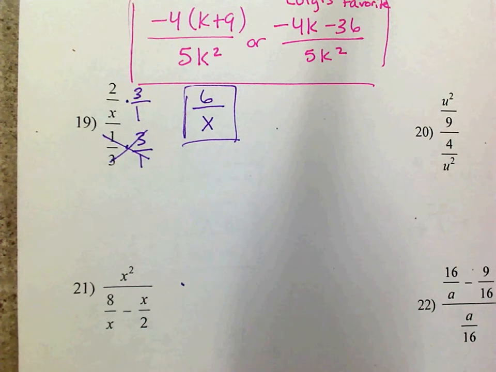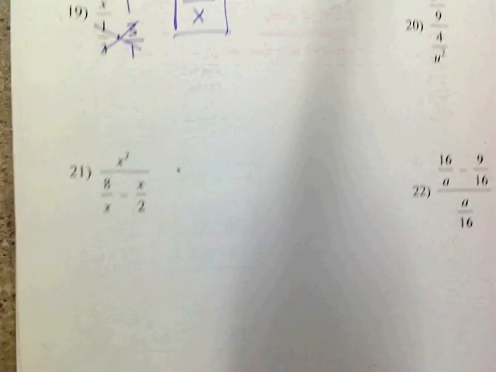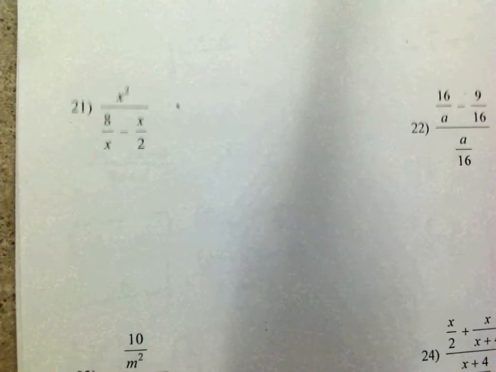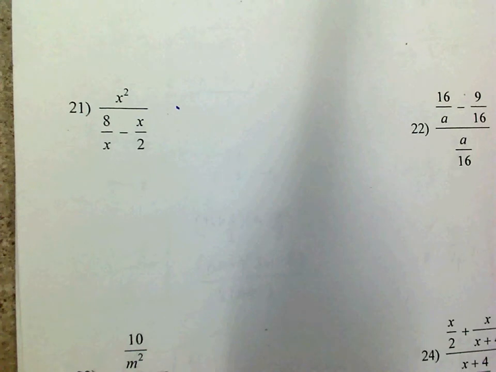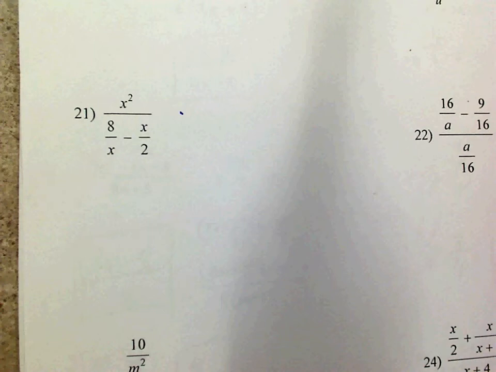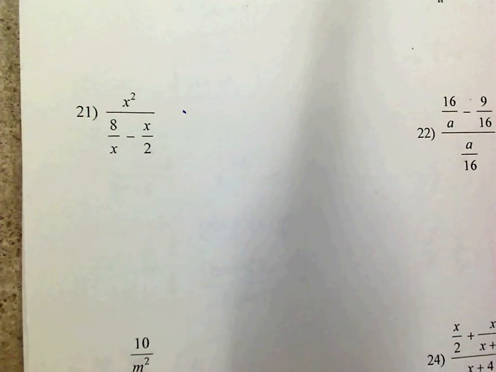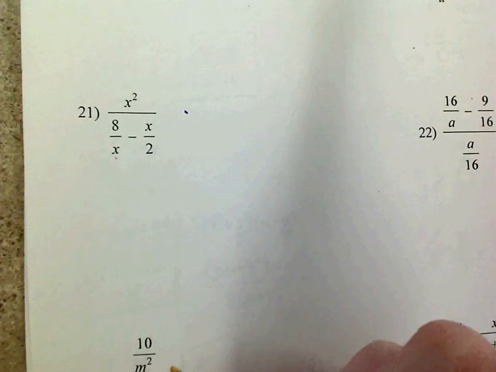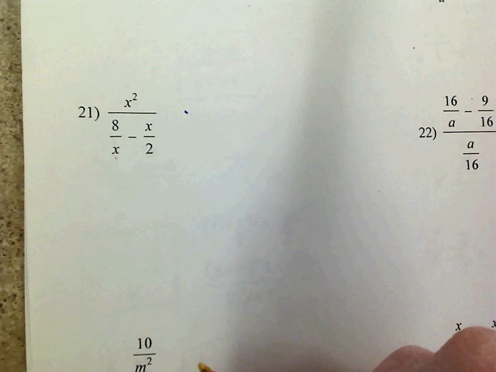Now, this is where the complex fractions come in: I have a fraction in the numerator, and then I have fractions being subtracted in the denominator. I have to make those one fraction, and then I can do the thing that we just did. So, how do I subtract 8 over x minus x over 2? The only way you can combine fractions is to have a common denominator. So what's common between x and 2? Okay, so I need them both. Right, Joseph? So, on this one I need a 2. On this one I need a what?